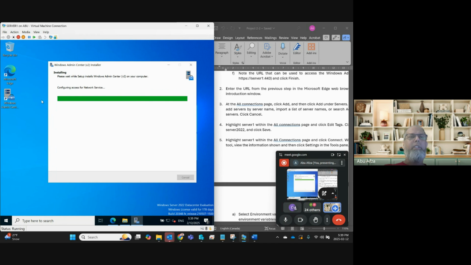Okay, when this one is finished, you can see one shortcut will automatically come.